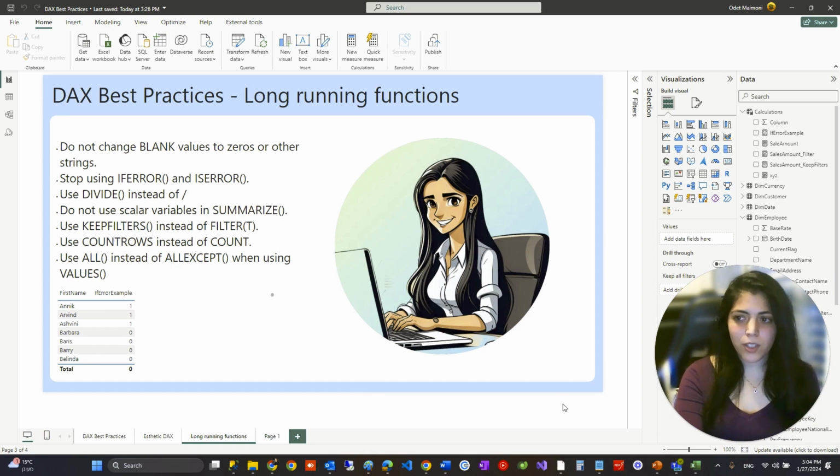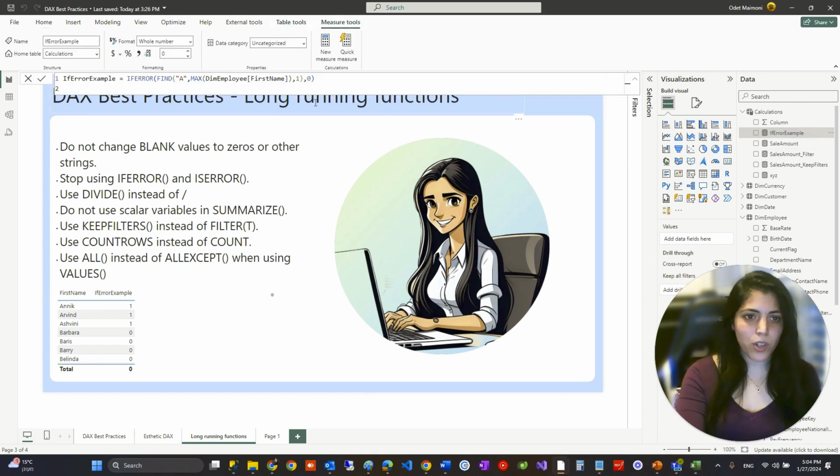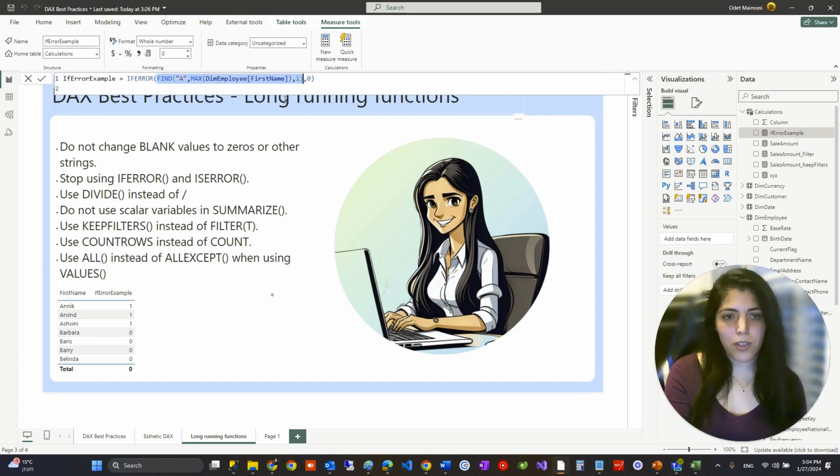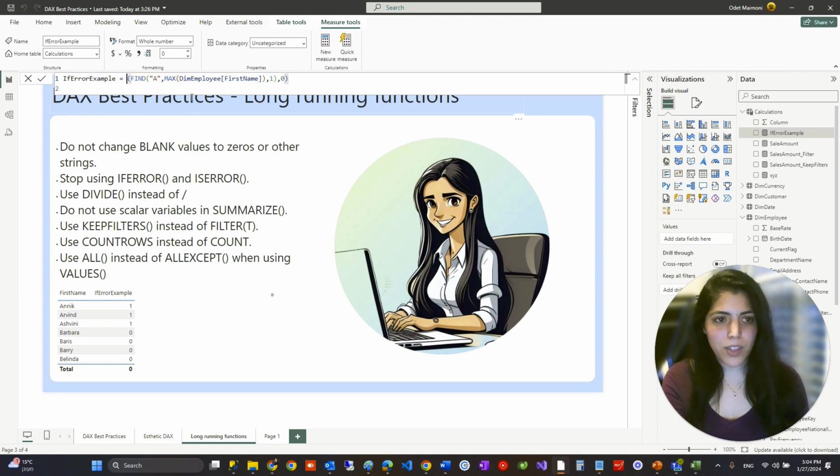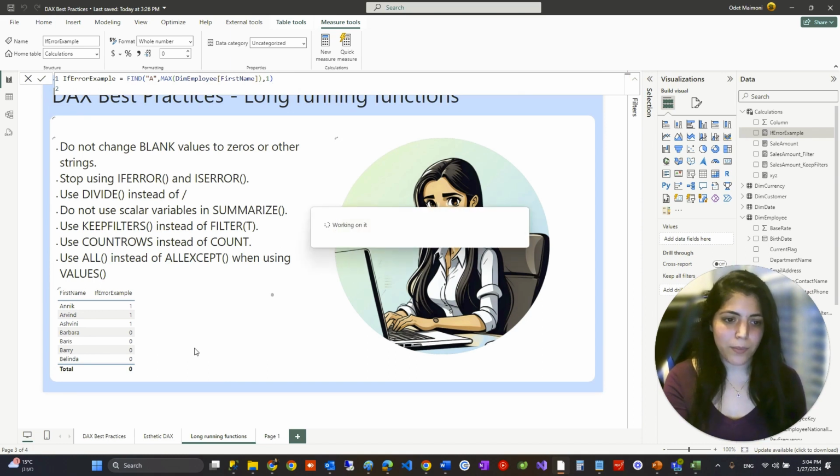Now, Power BI has a lot of functions that can deal with this. If I take a measure that I created here, which checks if there is the capital letter A in the first name field, and if not, it returns 0, here I also put it as an example. We can see that it works fine. If I remove this function without changing anything else, you will see that it really returns an error. Not always is there the letter A.